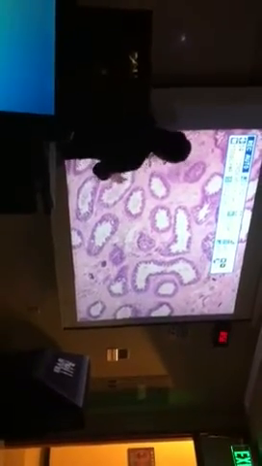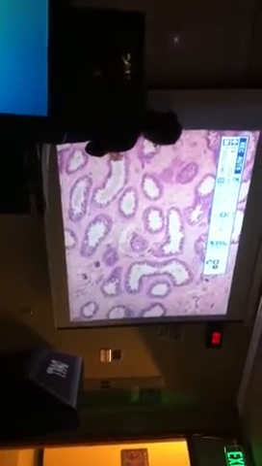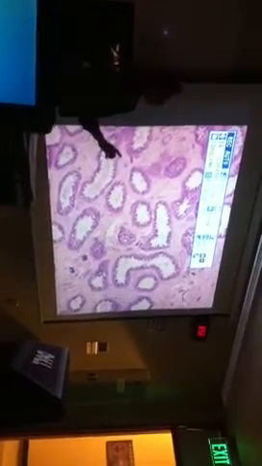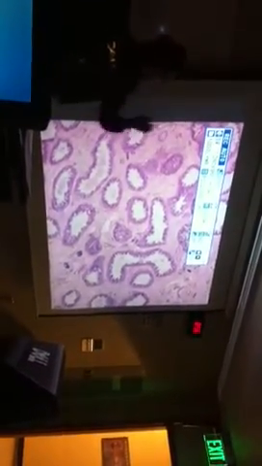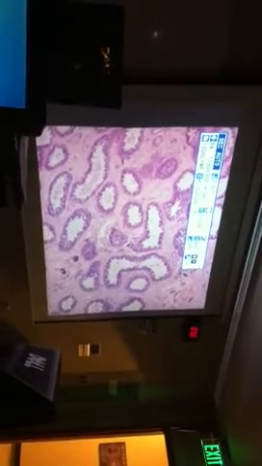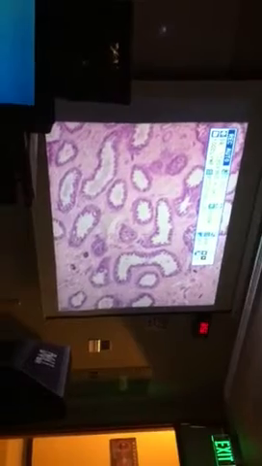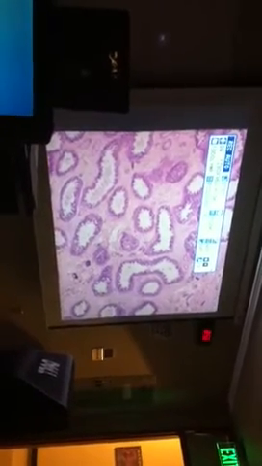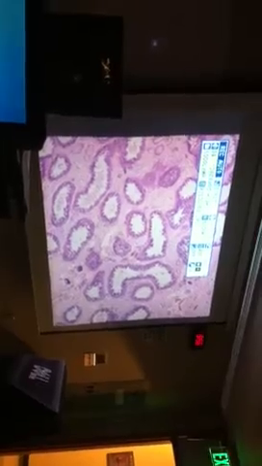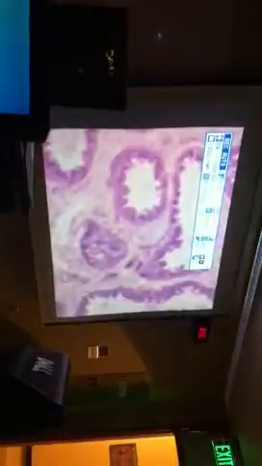Now, when we magnify this, you should see that the edge of these cells here are not going to be clean at all. That's because there are lots of these long microvilli, and they make the inside of the tubule look really torn and ratty. So I'm just going to magnify this up to 10x.